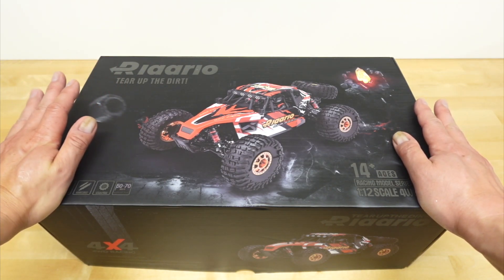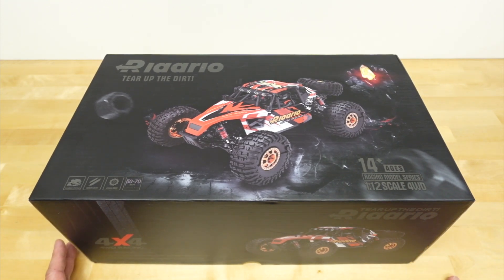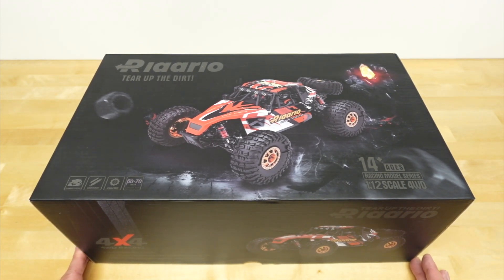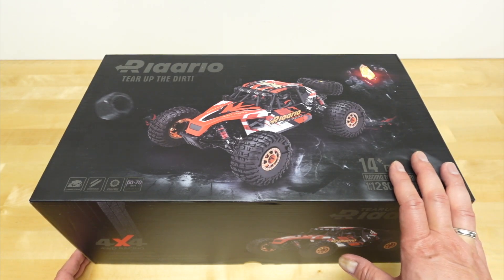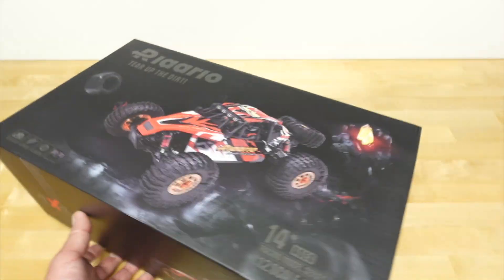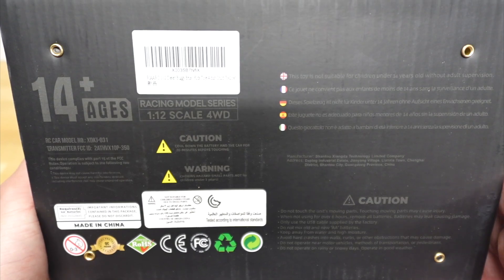Rolardo has been kind of killing it in the last few years. They're a new company, came up with higher-end, sort of entry-level vehicles, and I think every generation of vehicles has actually been improving, so it's pretty cool to see this. I've never actually had a desert buggy before, so we'll have to check it out. I'm not exactly sure how it will drive.